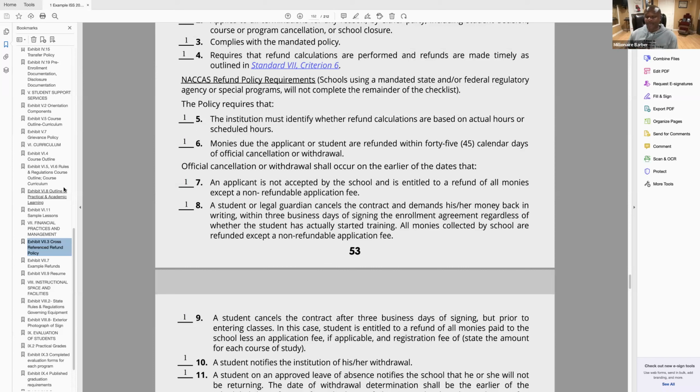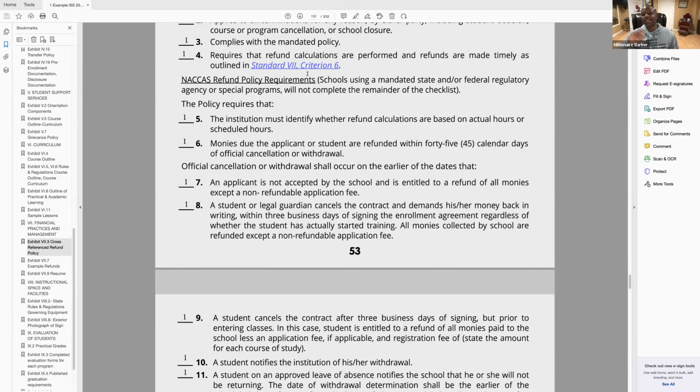When we get deeper into some of these trainings, we'll talk about financial aid. Every time a student got a refund check, I made a copy of the check, and had my financial aid director make a copy of the check. The student signed, saying I received $5,000 from such and such school on such and such date.